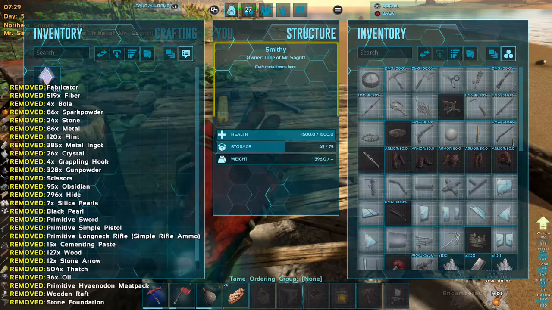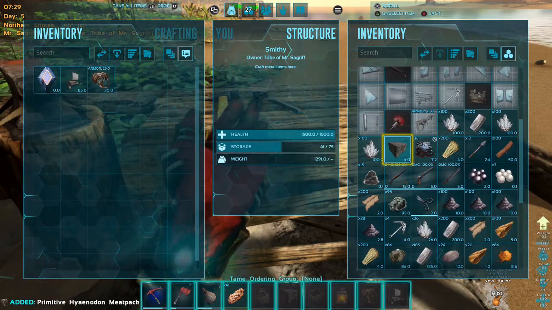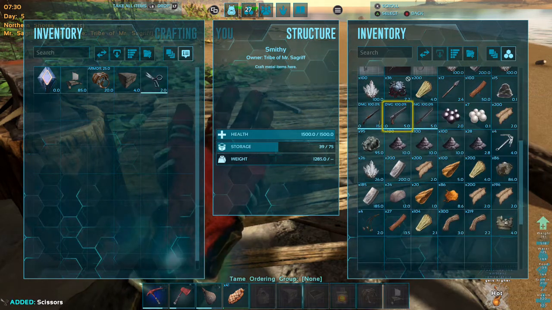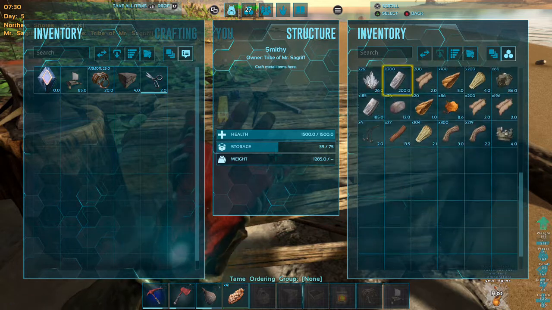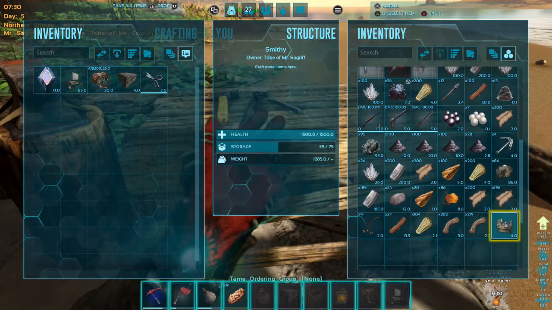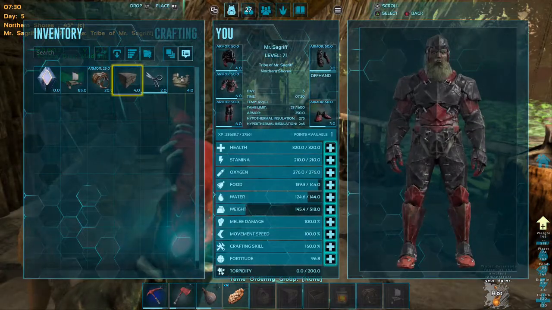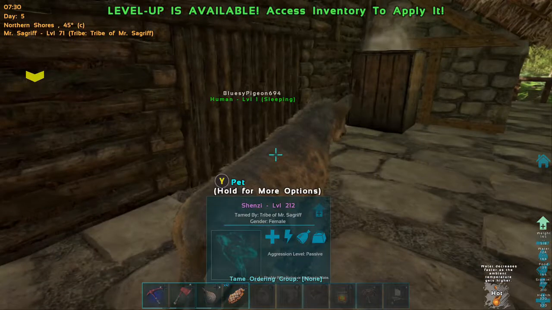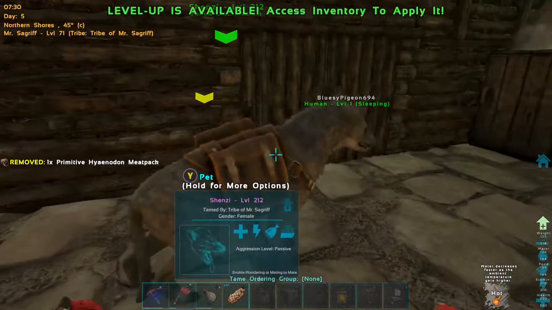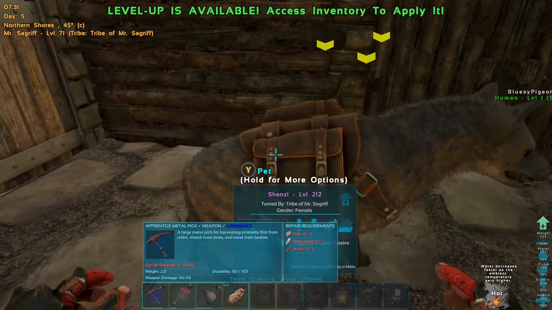That is okay. Okay, so what we'll do is we'll take our raft out, saddle, the scissors. We'll leave the guns and sword in there. The bola can stay in there. We'll take the fabricator though. Alright, good stuff. Good stuff. So what we'll do is we'll put the saddle on this guy first. Now we're talking. Alright, so the hyenodon meat pack. Whoops.